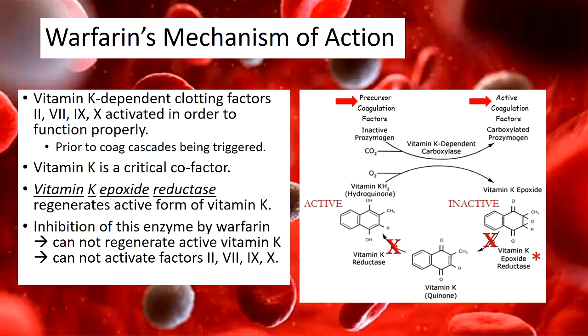There's this carboxylase that takes these from inactive form to active form, the coagulation factors. And this carboxylase depends on vitamin K to do its job. All right, so you take vitamin K, here's the form you would have floating around. It activates the carboxylase. You get your active clotting factors, and then you get this inactive form of vitamin K.